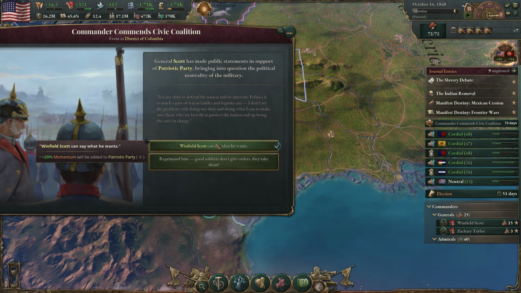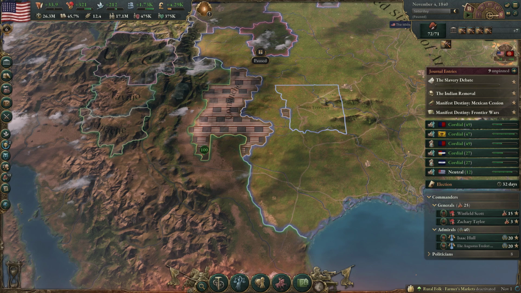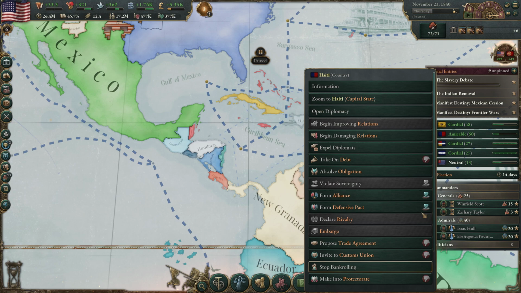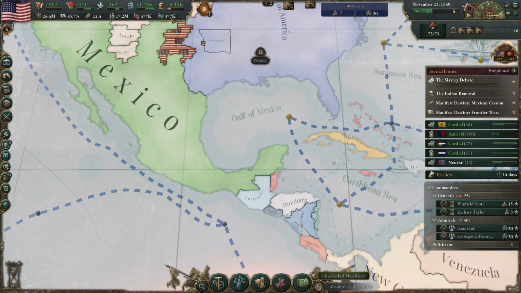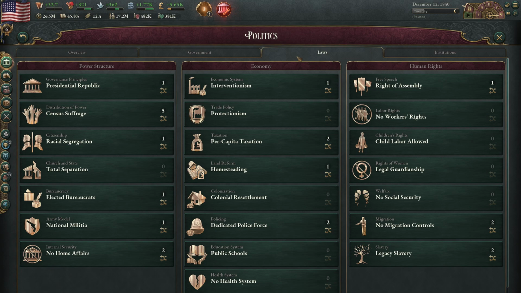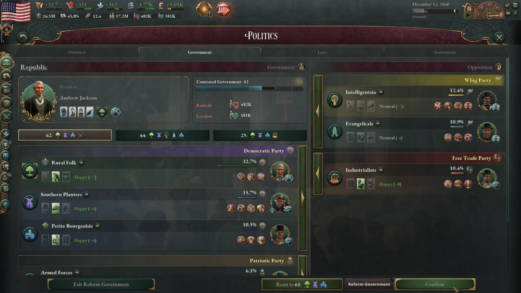Let Winfield Scott say what he wants. Even though the war is completely won, you still have to let this tick down. That needs changing somewhat. When there's only one, if I put the armed forces in, I think it will dilute the power away from the other people. I think that's how it works.